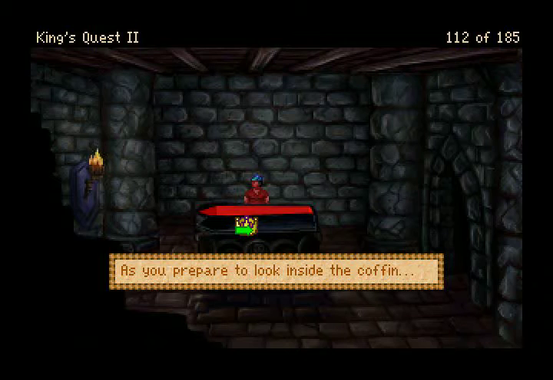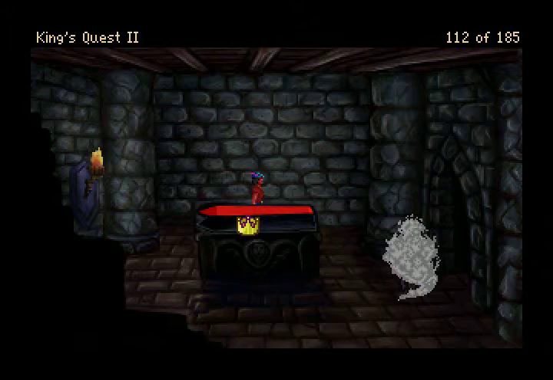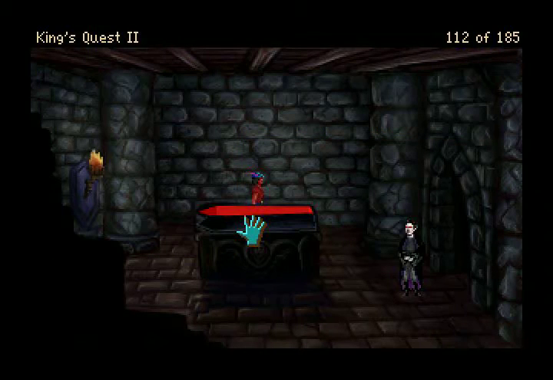Okay. As you prepare to look inside the coffin, "King Graham, I presume." Oh shit. You turn on your heel. There, blocking the only exit from this dismal room, stands the Count. His skin is pale, his eyes jet black. He wears a black cloak nearly identical to the one that you possess. "You know me?" "Ah, yes indeed. You look familiar. Sister Agatha alerted me to your arrival, dear king."